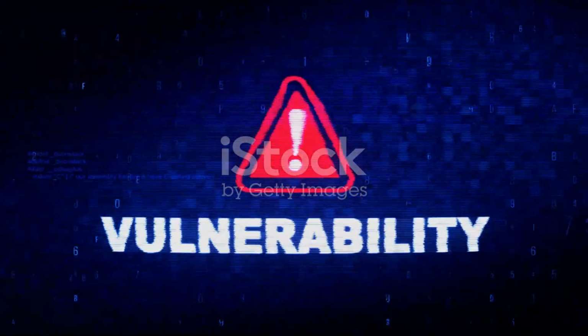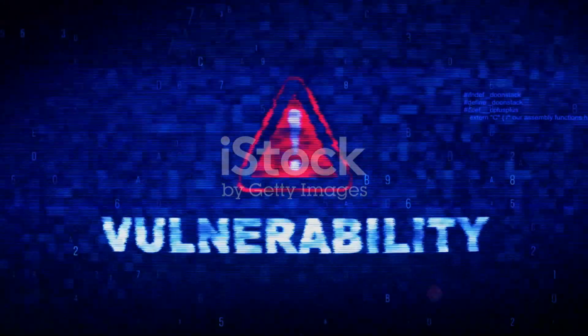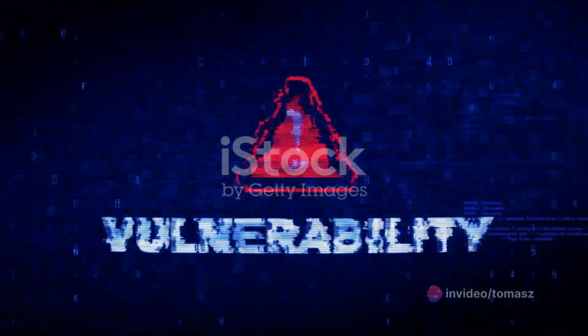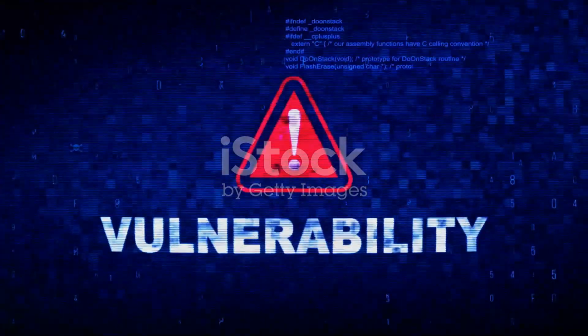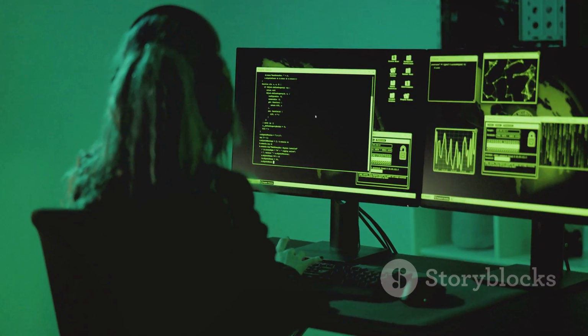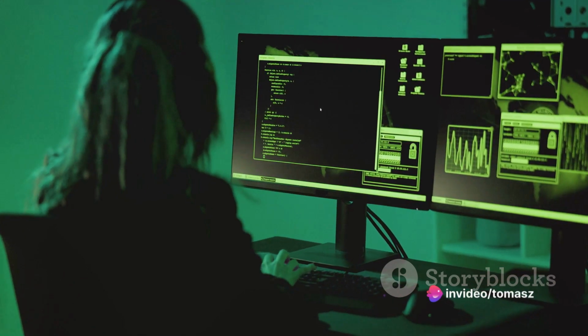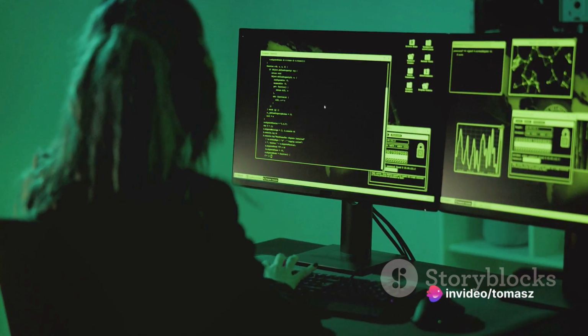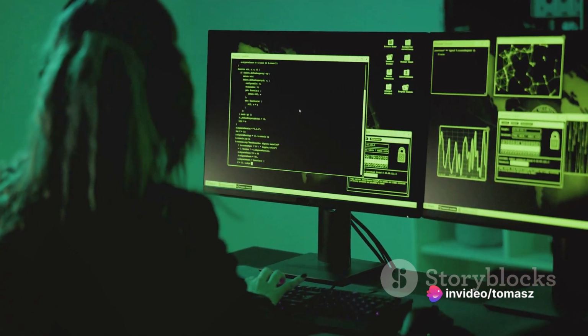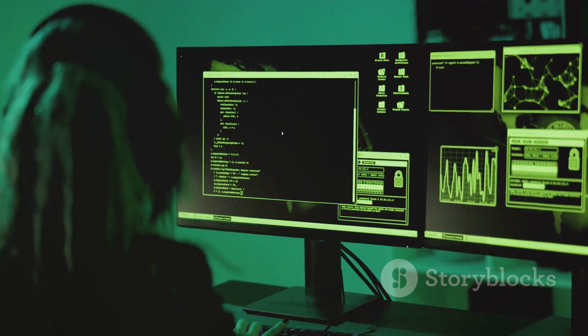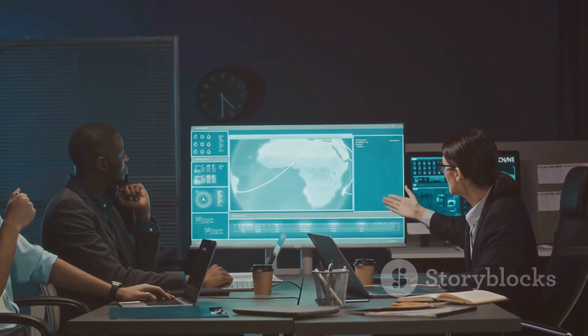Now you may wonder, why do we need CVSS? Well, in the ever-evolving world of cybersecurity, understanding the potential impact of a vulnerability is crucial. CVSS offers a way to capture the principal characteristics of a vulnerability and produce a numerical score reflecting its severity. This score then assists in decision-making processes, such as patch management, risk assessment, and vulnerability management.